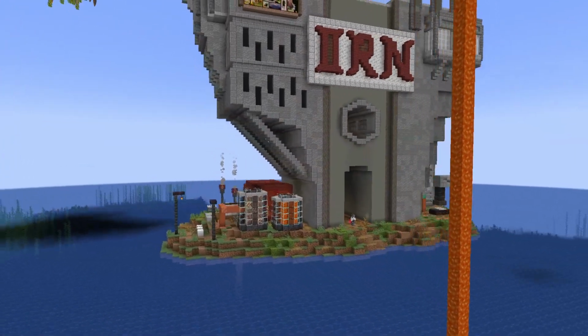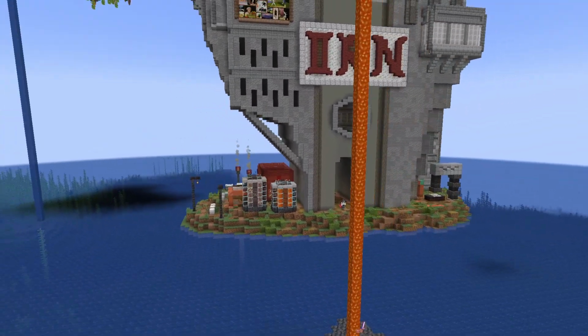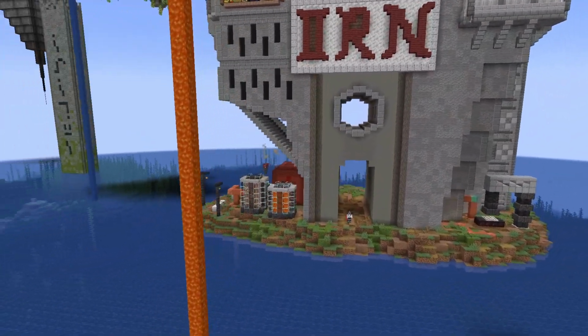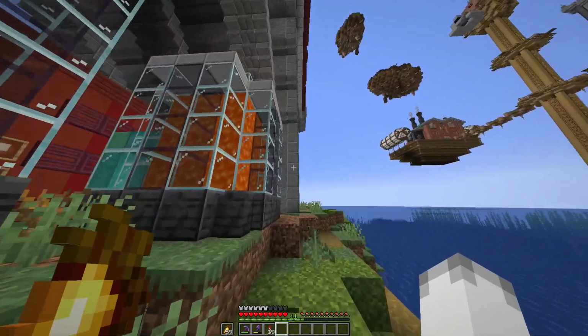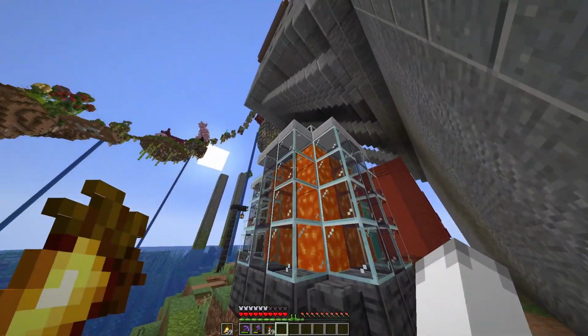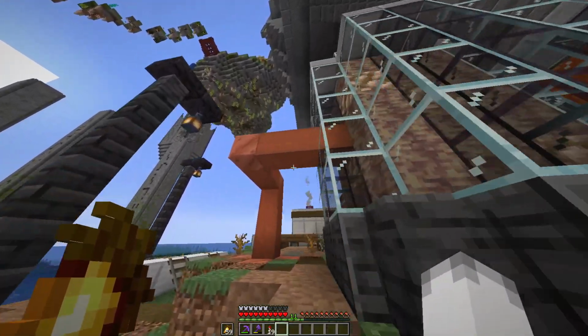After a little bit more building, it is done. I really like the transformation that this island has undertaken here. It looks a lot better than when it was just plain grass. So I guess I'll just take you on a little bit of a tour, because it's been a bit of a time jump. So of course we've got the lava tank and the molten iron tank here.